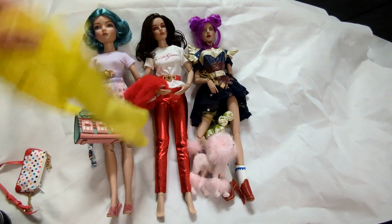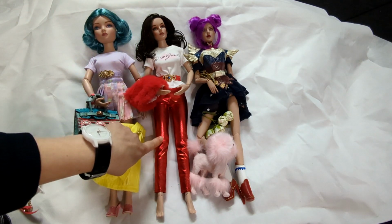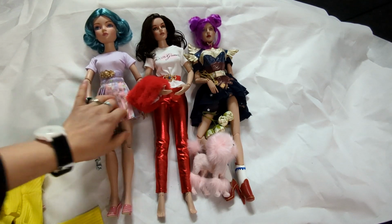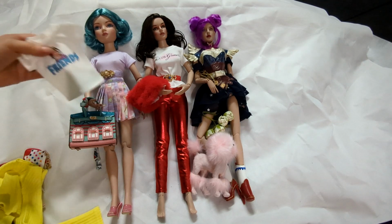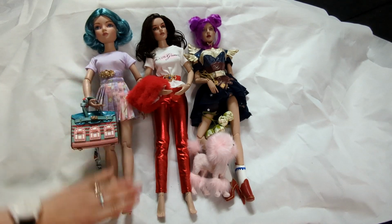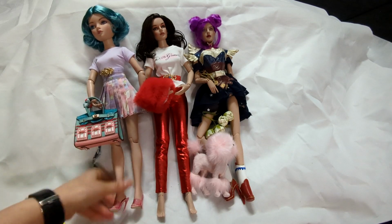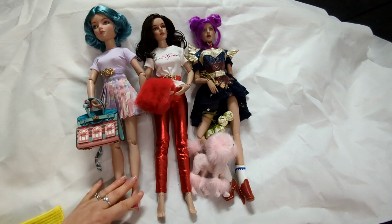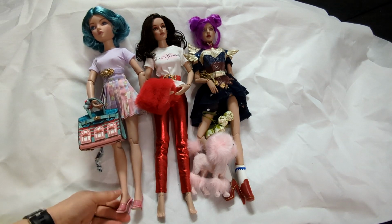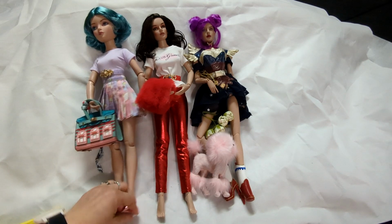My favorite outfit for Grace is probably the lemon yellow one, but I do actually love what she's in now. I think that's really fun. And I left Ellowyne in this one because it's the only one other than the t-shirts that I know is made for Ellowyne Wilde. But also, as soon as I put her in there, I thought she looked fantastic. I'm also pleased that the shoes, I only bought one pair of shoes, are interchangeable between both dolls' feet, although I will say they were really hard to get on, a really tight squeeze on either, and I'm worried that in the future the plastic might give out.